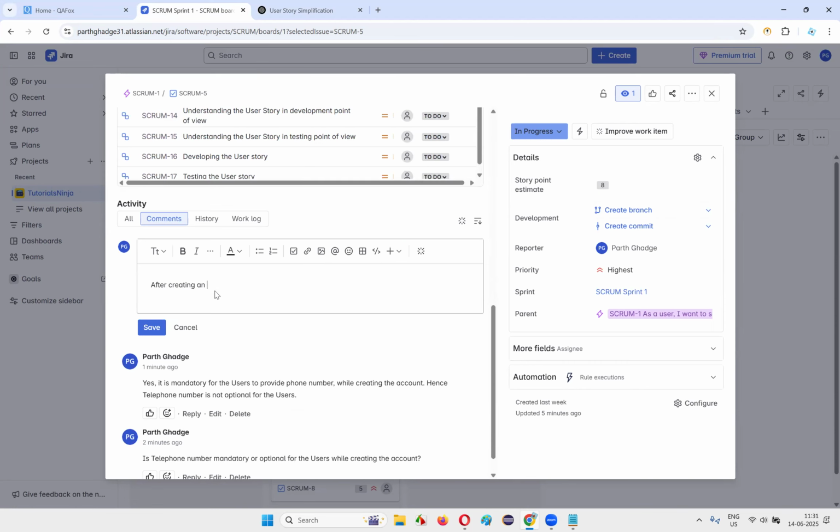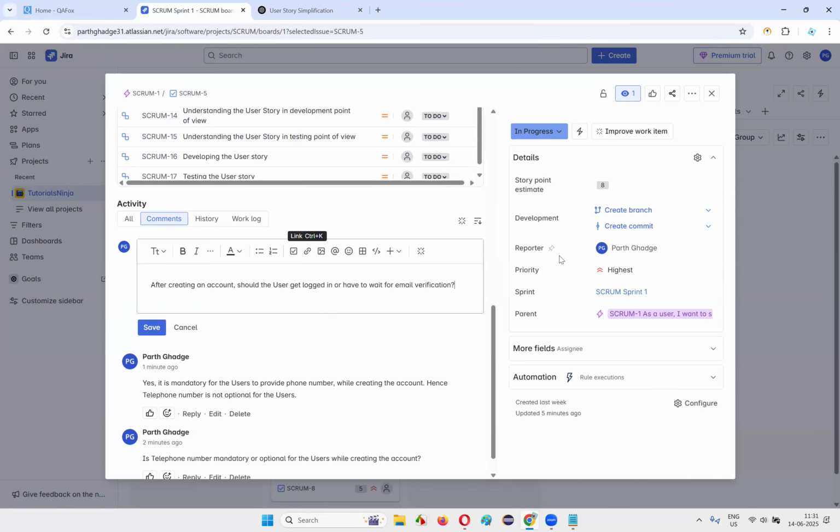After creating an account, should the user get logged in or have to wait for email confirmation, email verification?